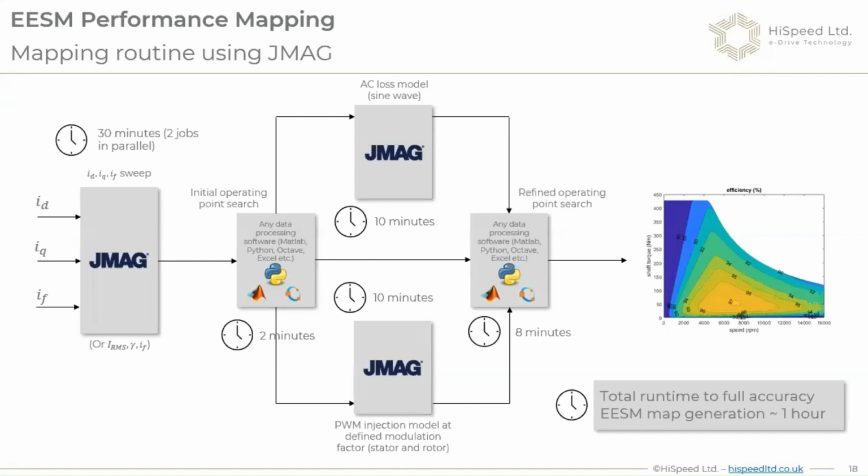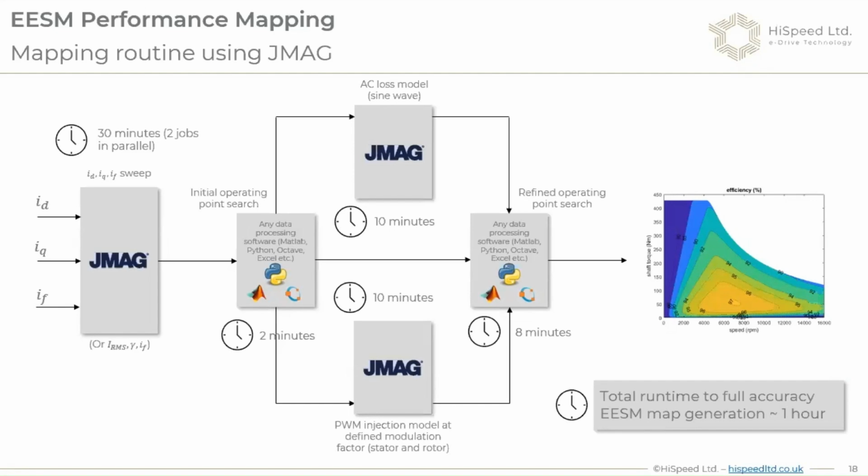So just to give you a bit of background on that time. The one thing that is very important is that we do not simulate one full electrical cycle. In theory, you would be able to only simulate 1/6 of the electrical cycle and reconstruct the remaining waveforms from that 1/6 electrical cycle. However, at the moment, in the iron loss calculation we use the tools from JMAG, and we use the half symmetry for this routine. So these 30 minutes are used with half an electrical cycle, but we're working towards using 1/6 of an electrical cycle, which would then reduce the time even more.